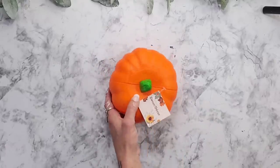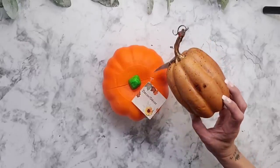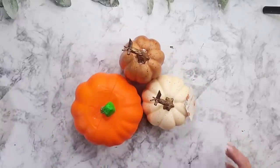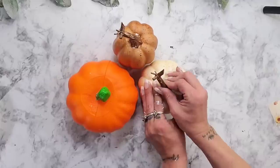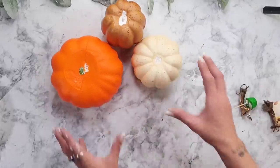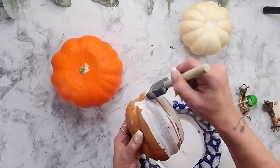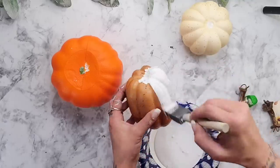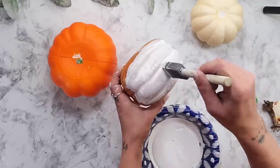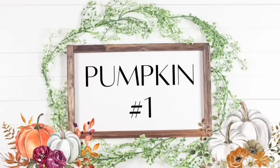For the first five pumpkins you could really use any pumpkins that you would like. I used two of those notorious orange pumpkins from Dollar Tree, this rotten-looking pumpkin from Dollar Tree, as well as a little white one that is new, and then I also thrifted a really large pumpkin. I easily removed all of the stems and then painted three pumpkins with the white Rust-Oleum chalk paint. Once they are all painted white we can start off with pumpkin number one.